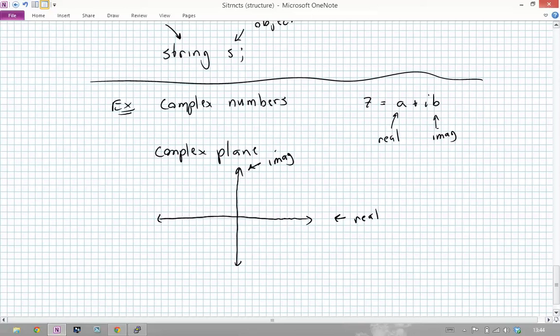So we can build something called the complex plane, where the x-axis, or the thing that we normally think of as the x-axis, is the real part, and the y-axis, the vertical axis, is the imaginary part. And every complex number has a representation in this plane, as just an ordered pair, A, B. You go out a distance A on the real axis, and you go up a distance B on the imaginary axis, and that tells you where your complex number is.